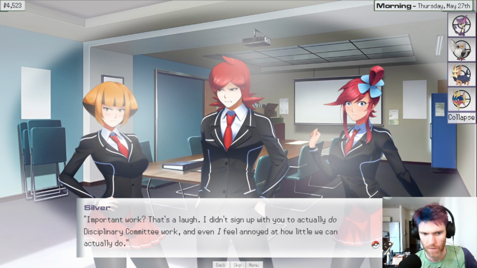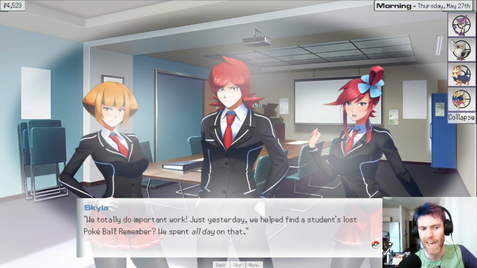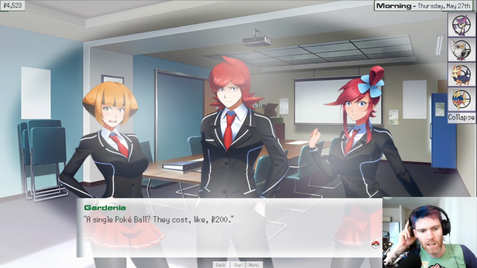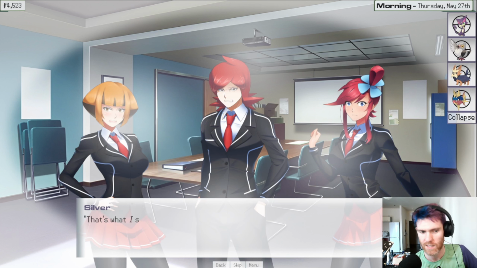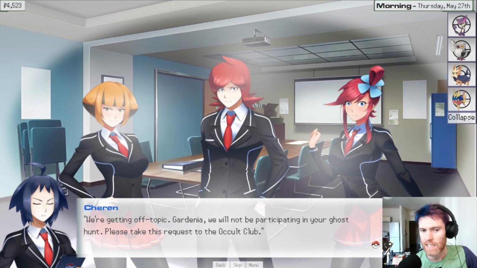Important work? That's a laugh. I didn't sign up with you to actually do disciplinary committee work. And even I feel annoyed about how little we actually do. We totally do important work. Just yesterday, we helped find a student's lost Pokéball, remember? We spent all day on that. A single Pokéball? They cost like 200 Pokédollars. That's what I said. It didn't even have a Pokémon in it. We're getting off topic. Gardenia, we will not be participating in your ghost hunt. Please take this request to the Occult Club.